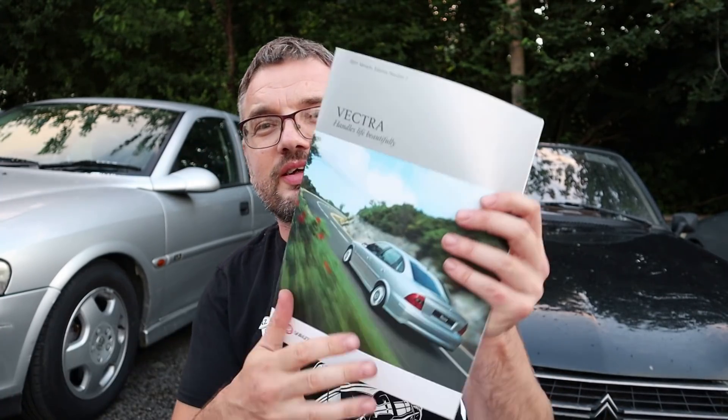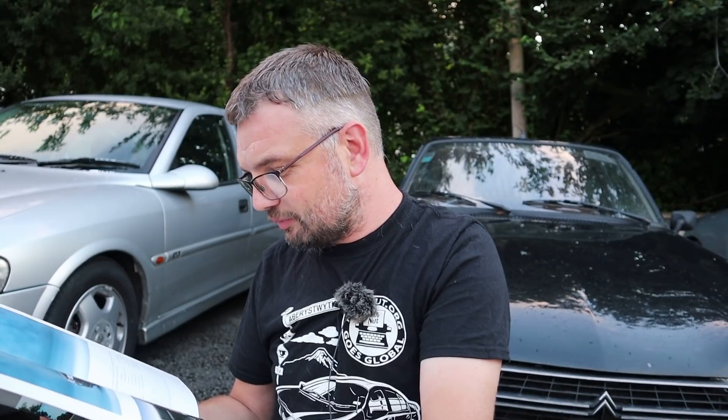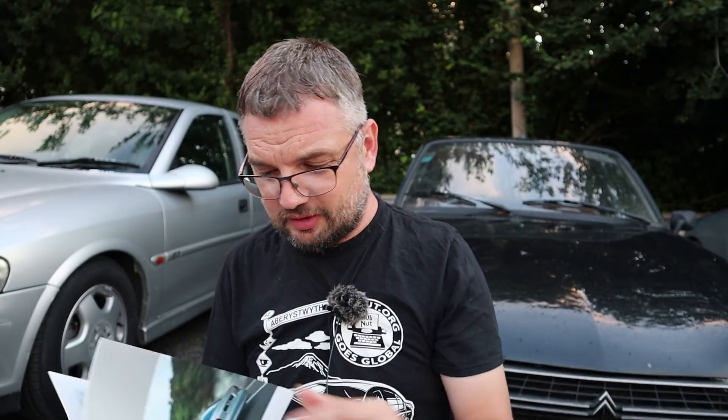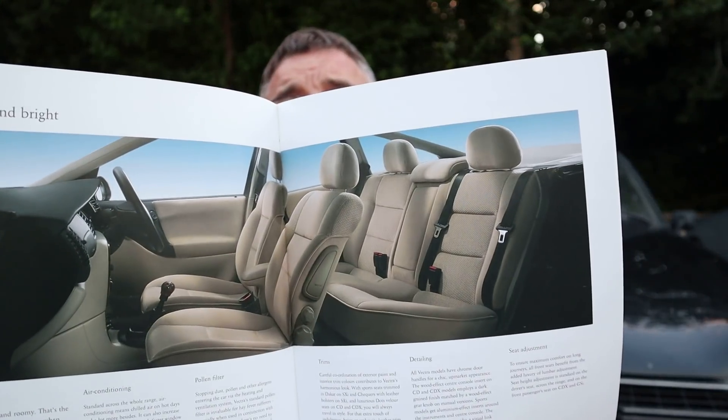Isn't this fitting? A Foxall Vectra brochure — well, that's fitting because Vixella the Vectra is right here. Oh, SXI — that looks fun. Let's see if we can find the facts. What's the curb weight? The curb weight of the hatchback: 1,348 kilograms. Now we know. Have we got performance in here? 2.2, 16-valve, hatch saloon — 135 miles an hour, and it should do 0-60 in 8.5 seconds. So that's quite good. I do love a brochure and I haven't got this one, so that's very nice. Let me find some nice pictures to show you — like the remarkable beige interior you get in some models. A bit more interesting than the black of Vixella here.